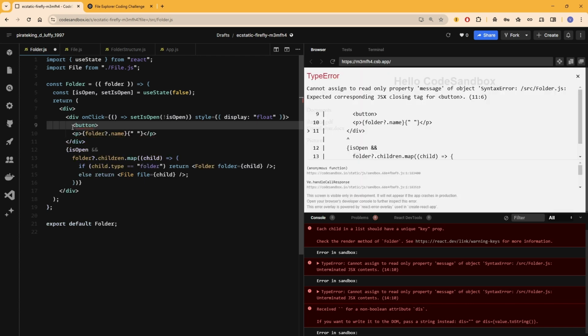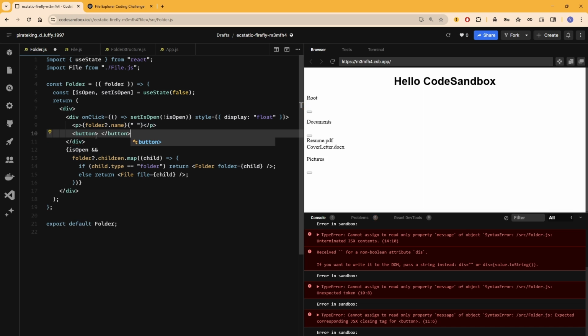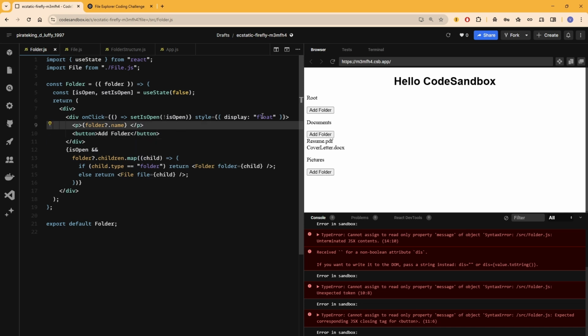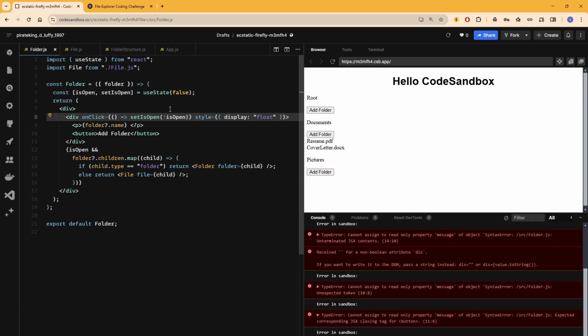So it will be button add folder. Style display float. What is the issue? I think I need to set the width as well.